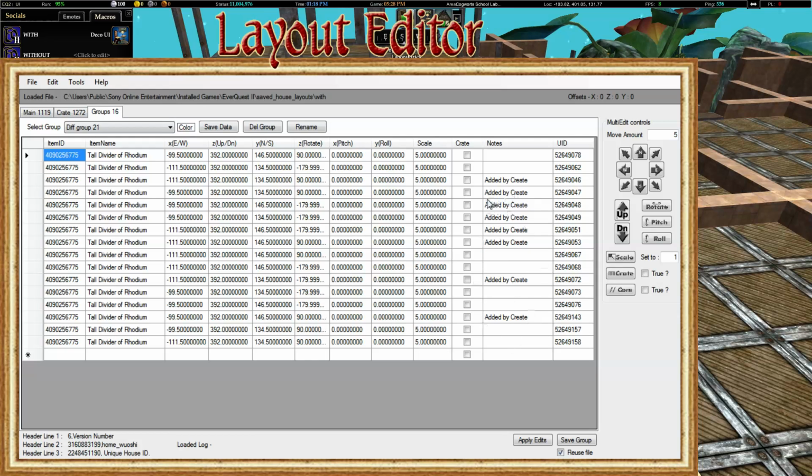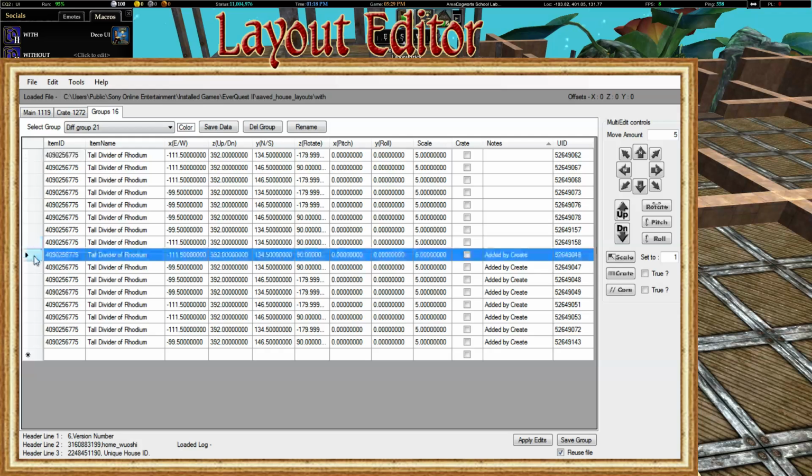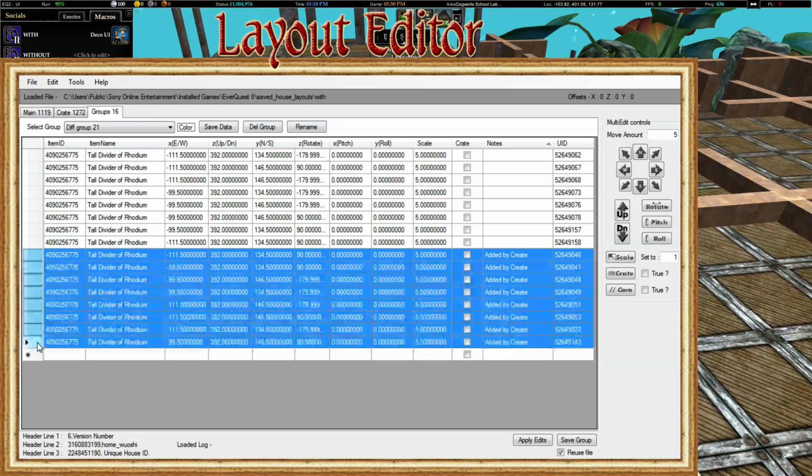And since it loaded them all mixed up, we're going to sort by note so that our new ones are all at the bottom. Now with dividers, the tall dividers, the narrow dividers, the short dividers, the wide dividers, they're all the same type of divider, just different widths. They all have the same height.